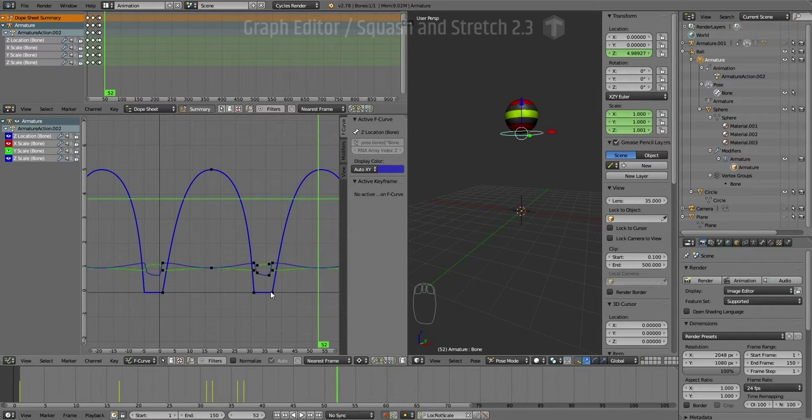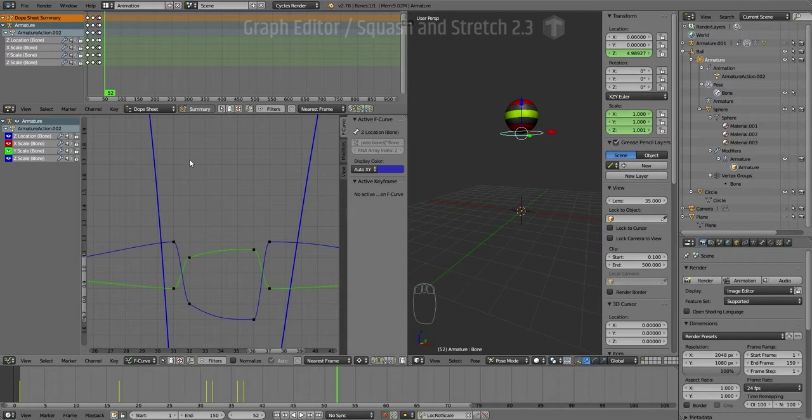This is their standardized display. I'm not that concerned with the translate Z at the moment. We were talking about adjusting the squash and stretch frames, so we'll zoom in. What I'm principally interested in is just making the squash portion of this a little bit more dynamic. There's a couple of things that I'd like to do. This should be very simple.